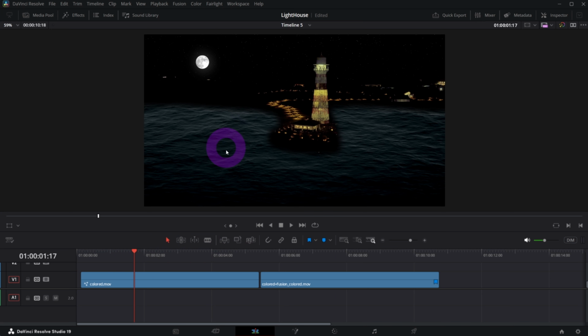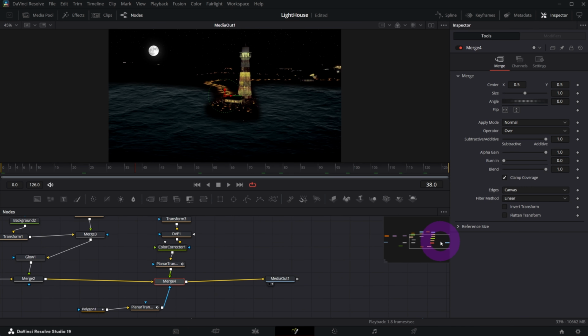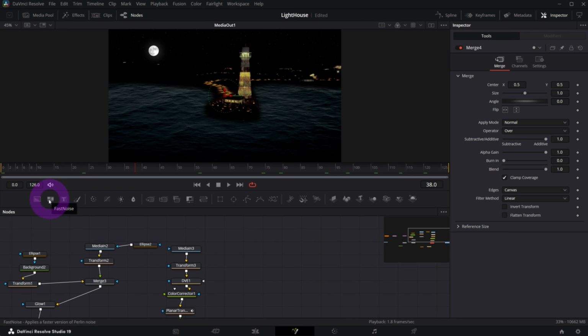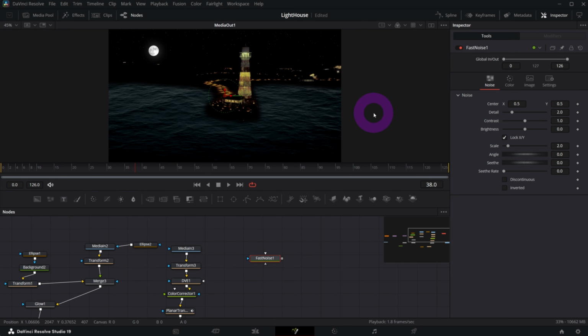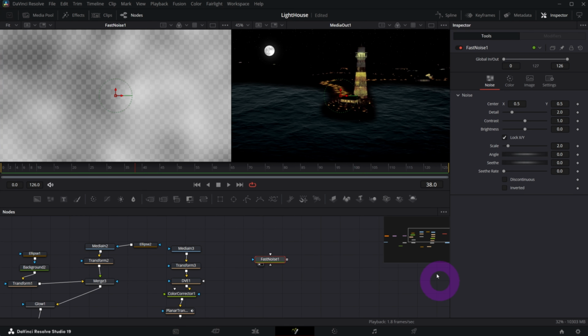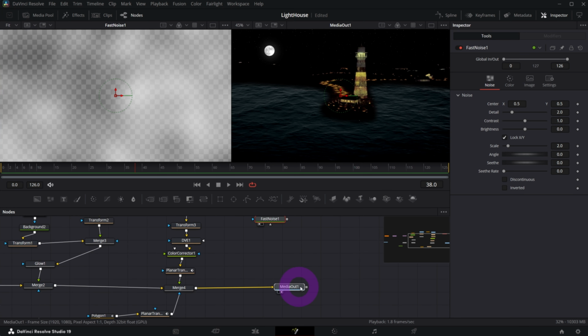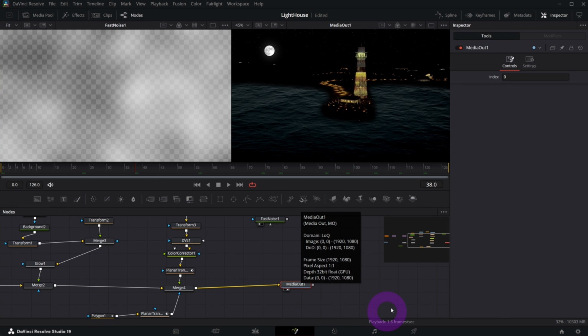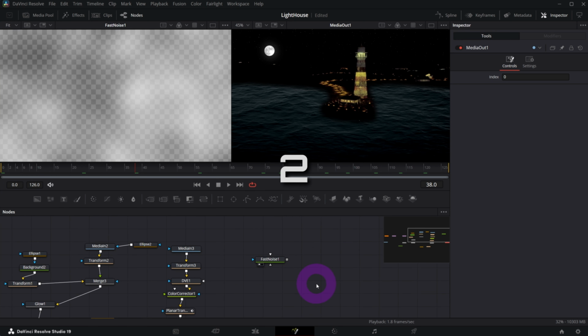Cool. Next step would be, because this is only a texture of the sea, it's static. We want to animate it. So we're gonna use for that very well known fast noise. So just drag it from this panel. Let me open double viewer again and preview the fast noise on the left. Of course, we need to further customize it. Right now I will disable media out for now, so as not to slow down the preview.